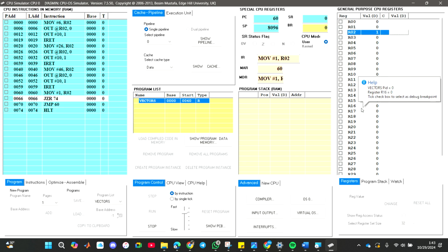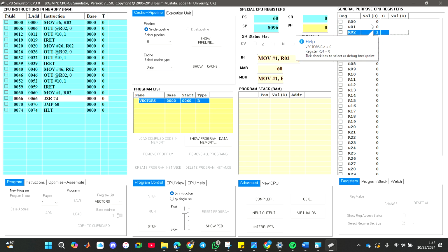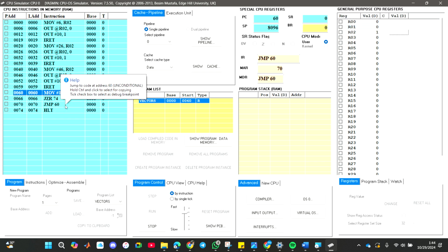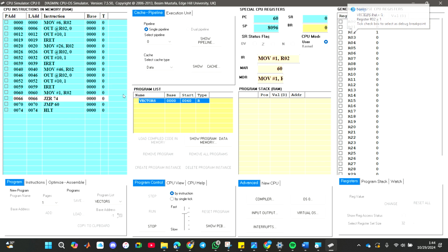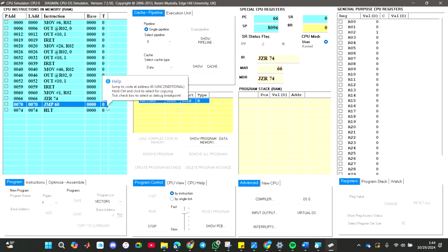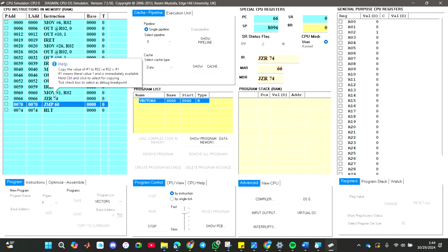As you can see here, R0 is 0, R1 is 0, and R2 is 1. So the main character for this lab sheet is R2. Here I explain to you the main program instructions.